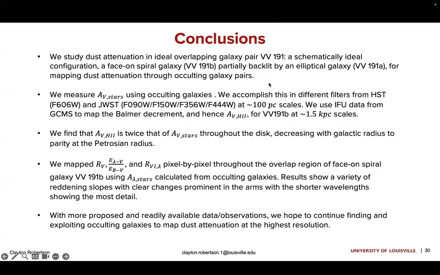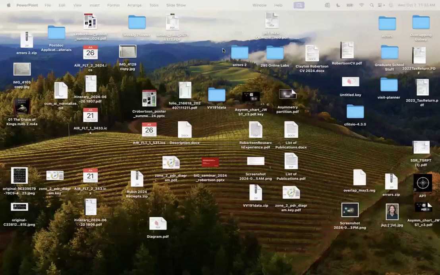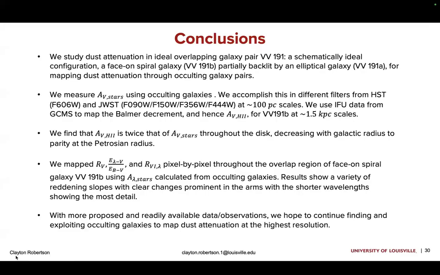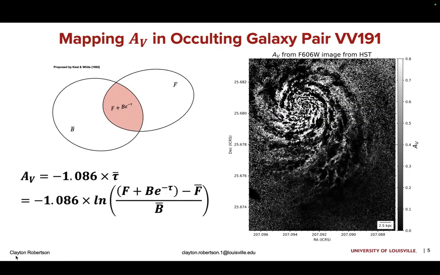Yeah, so the reddening from the stellar continuum is actually based on, let me try to go back. It looks like it's not letting me go back. One thing is that the reddening of the stellar continuum is based on the occulting galaxy methods. Let's see what I have. The reddening of the stellar continuum comes from the spiral arms themselves, and those are based on SED fits. Those are based on a unique method of getting the reddening of the stellar continuum based on the overlap of these galaxies themselves. And so these spiral arms are the features here.